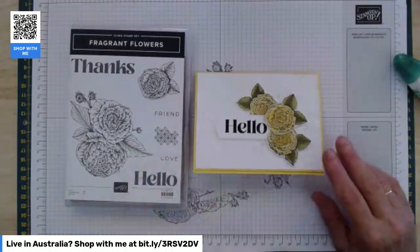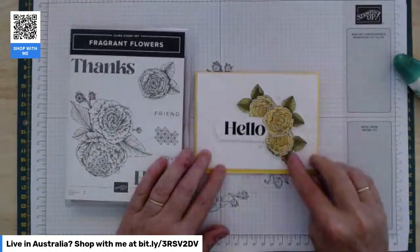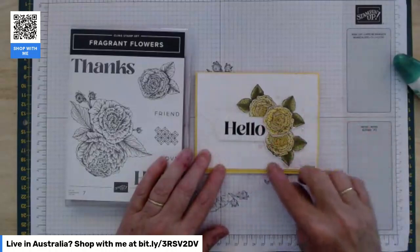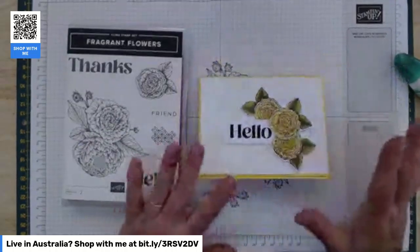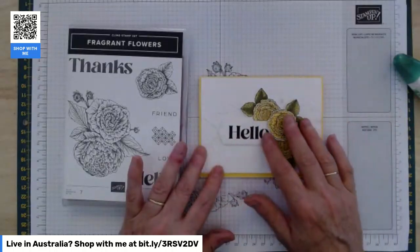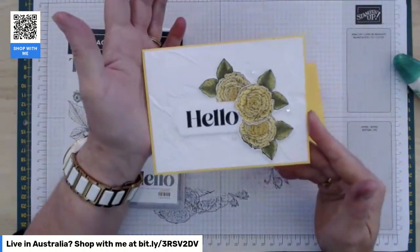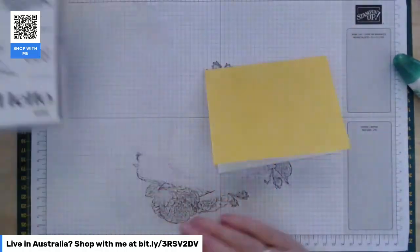This one is slightly different — a little bit more simple. Three cute yellow flowers this time, rather than the fresh freesia. We're using the stitched sentiment box from the dies as well, and I've put this one through my favorite painted textures embossing folder. The white panel is really nice and simple with a 'hello' sentiment, though you could use whatever sentiment you want if you'd like to use it for a birthday card.